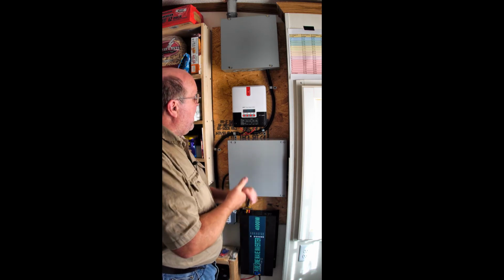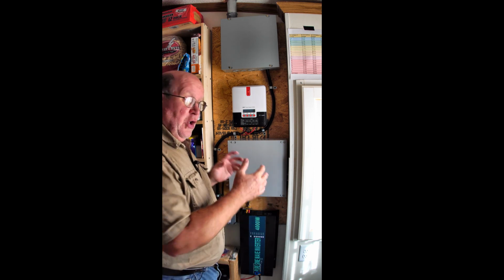So anyway, this is my homemade DIY, totally hack home backup power system. You'll never get an electrician to build you something like this. So this is Backpack Hack.